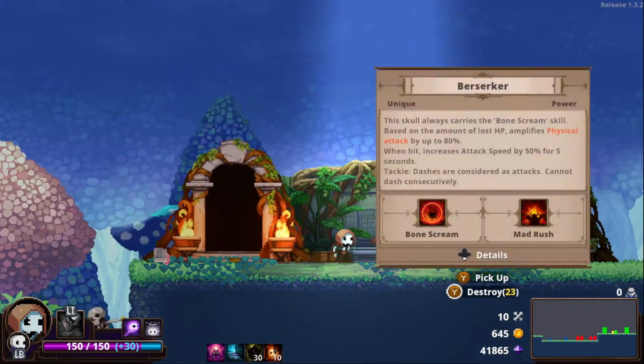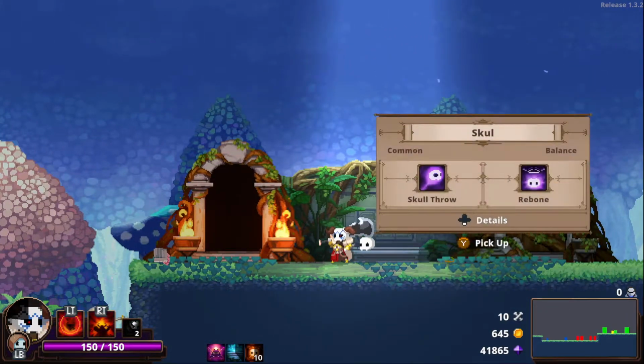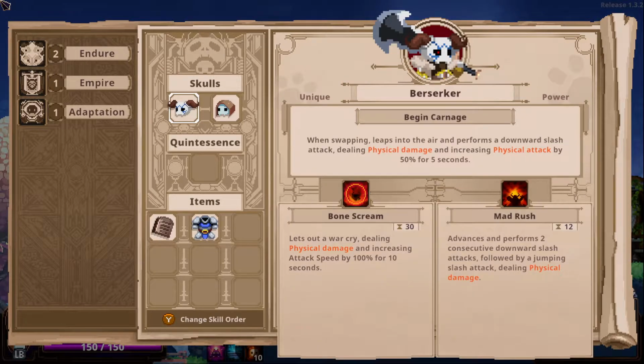Uh-oh. Oh my god, it's Berserker though. I mean, we're gonna double up on Power Skulls. Berserker. We got him pretty early, which is great. The Skul always carries the Bone Scream skill, so we'll go over that in a second. Based on the amount of lost HP, amplifies physical attack by up to 80%. If you're almost dead, you're really strong. When hit, increases attack speed by 50% for 5 seconds. Tackle dashes are considered attacks, not dashes. Cannot dash consecutively. So we only have one dash, which is what it is.